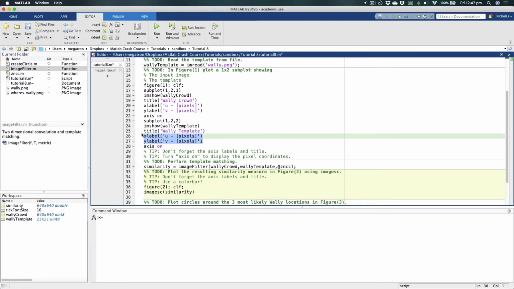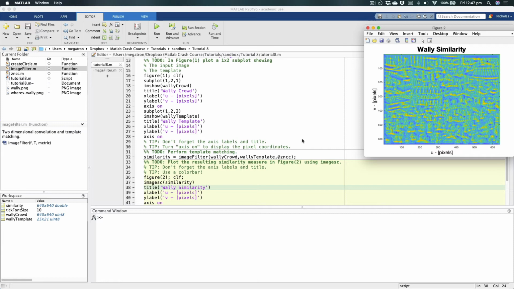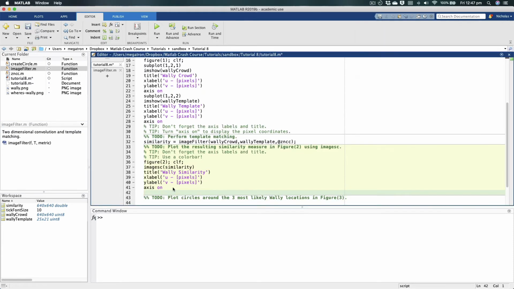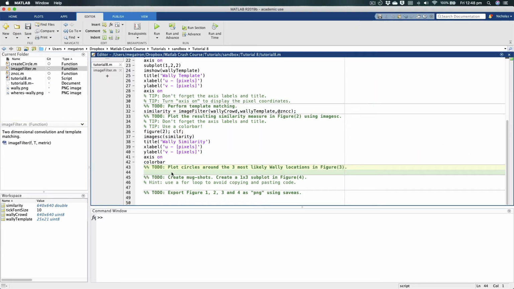You know what? We'll just copy this from up there. We'll also plot a color bar so that we can see what each of these colors means. Okay, well, now we've got everything we need to find Wally.